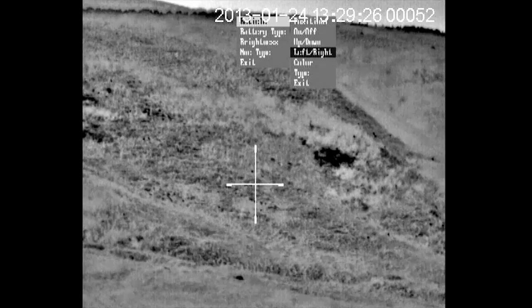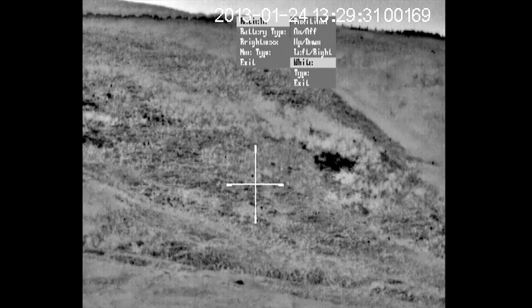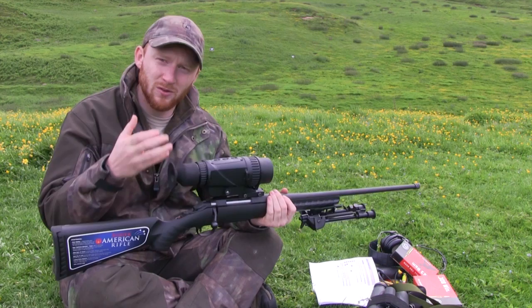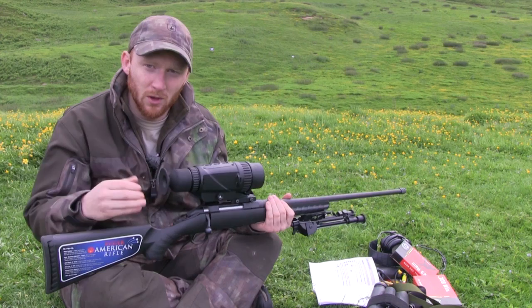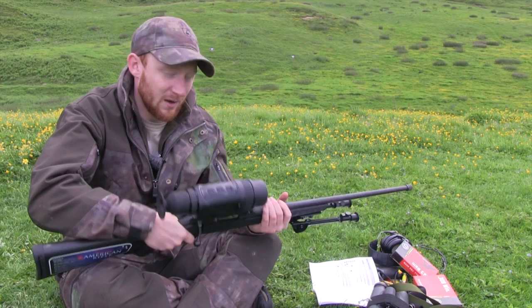The other options are the actual colour. Scrolling down, you have white, black and auto. As anybody who has used thermal will know, most thermal scopes give you an option of black heat or white heat. If you have it on auto, it auto-corrects the colour of the crosshair to be the opposite of whatever setting you've got it on. Once you've got that set, it's probably better just to keep that on auto.